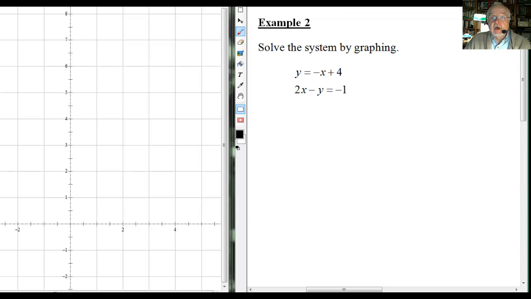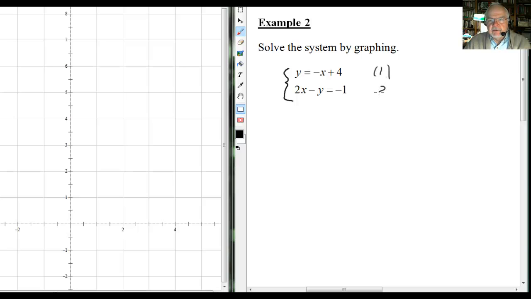Hi, we're going to solve example 2 in section 5.1 of the book. And it looks something like this. Solve the system by graphing. And this is the system of equations that it refers to. And here's our graphing application. This, for those of you who are interested, is something called Geometer Sketchpad. Useful sort of thing when you want to graph things. All right, back to our system of equations.